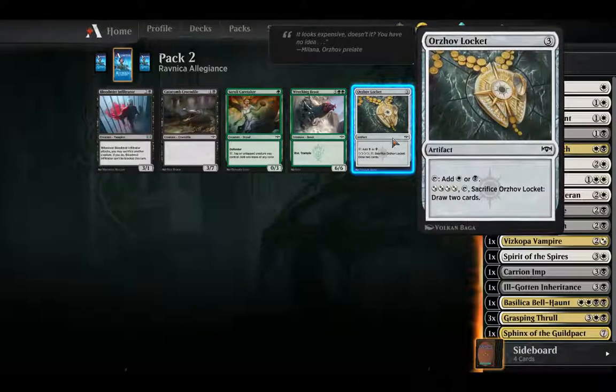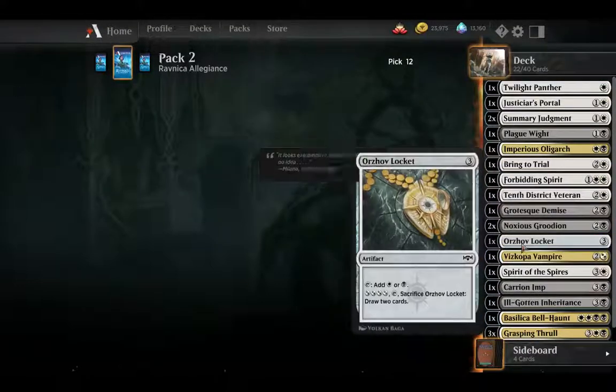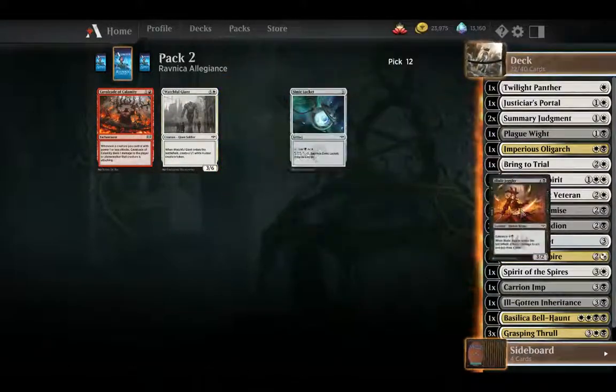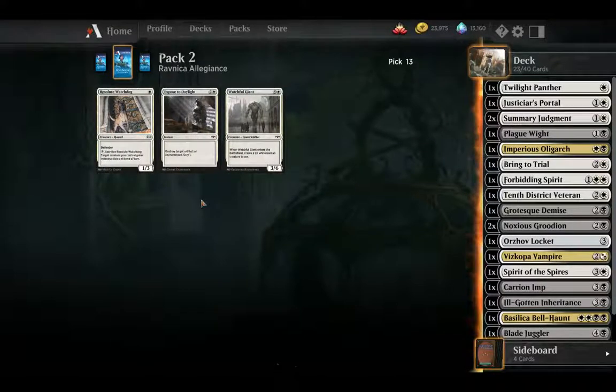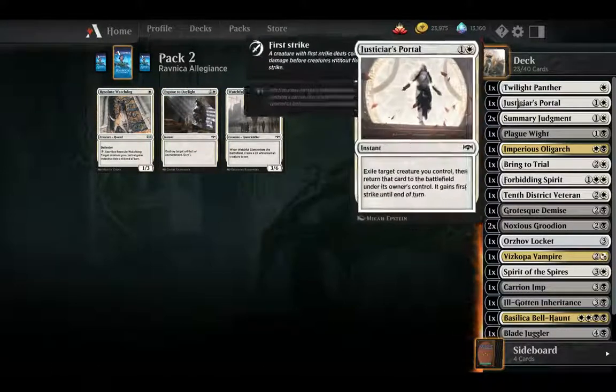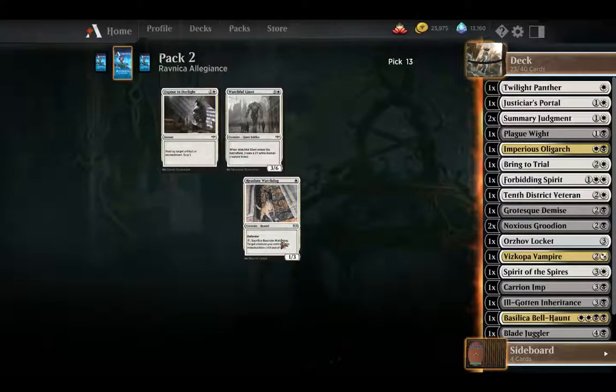Here, I'm going to take the Orzhov Locket with the intention to not play it. Blade Juggler. Wow, I'm so glad that we found this late in the pack. It's an awesome card. Resolute Watchdog versus Exposed to Daylight. We don't have a lot of early stuff. I'll choose the Resolute Watchdog.